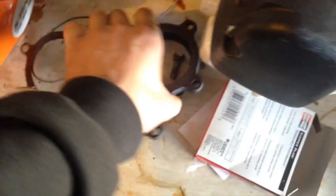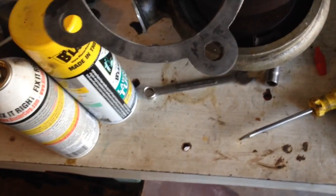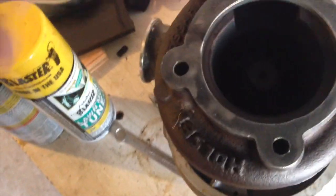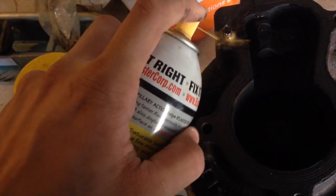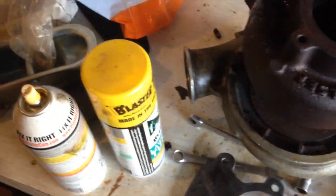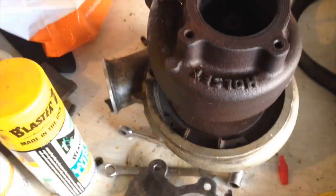Coming over here to the bench, I've got the HX35. This is the gasket and the old flange that came on it. And this is my $28 with free shipping new flange that's going to go on it. Basically what we're going to do is get a 3-inch elbow — it's going to weld to that and come down and meet the downpipe. I've still got to keep spraying this and then heat it, and pull the cover off the compressor housing and the turbine housing, blast that and paint it Detroit Diesel Alpine green.